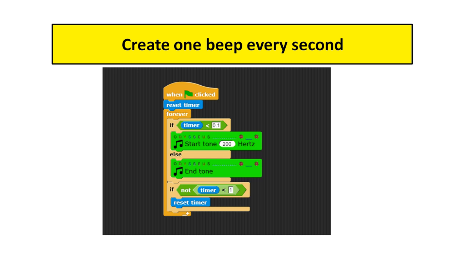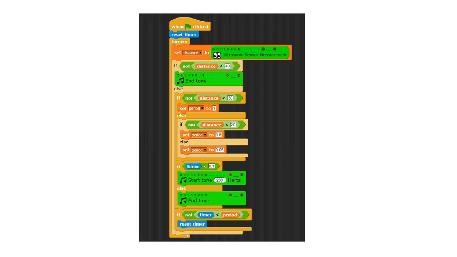One can think of many ways to write this code, but we have chosen this one in order to keep the program as simple as possible and its length under control. We still have a forever loop, and each time we enter this loop, the value of the ultrasonic sensor is accessed and stored in a variable called distance. If the distance is not smaller than 40 centimeters, then no sound should be produced. Thus, if the sound is being produced, we stop it. In any other case, a repeated beep sound must be produced. The only thing that changes is the time interval between 2 consecutive beeps.